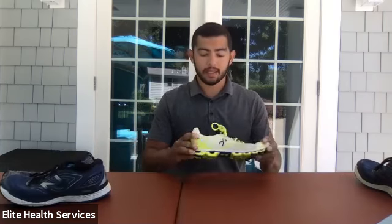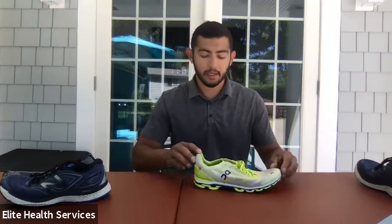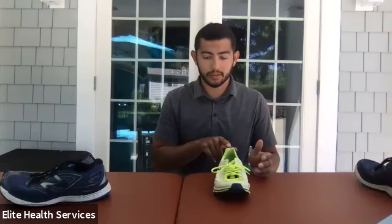We'll take a look at the Ons now. So with the Ons, it doesn't rock as smoothly, and the heel's a little heavier than I'd like it to be, but it's still not having that rotation that the Nike did. So give it a try and see what your shoe at home does.